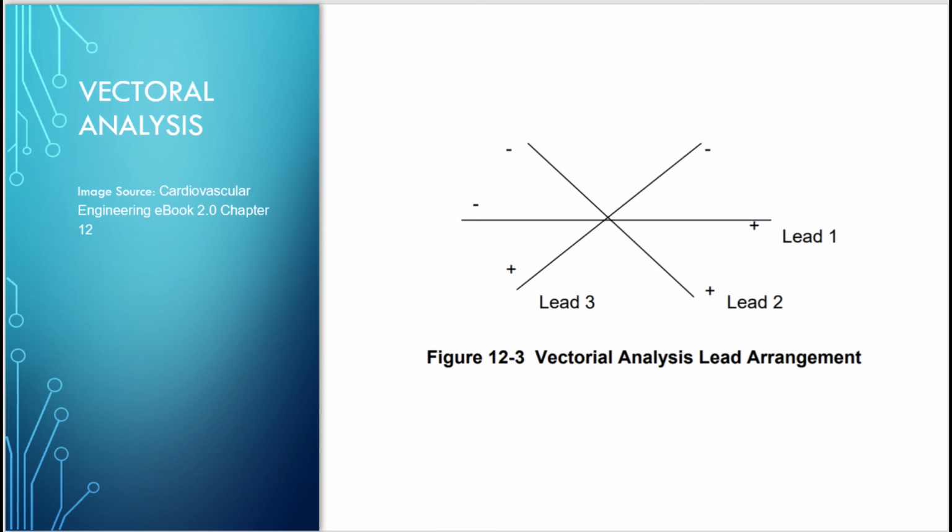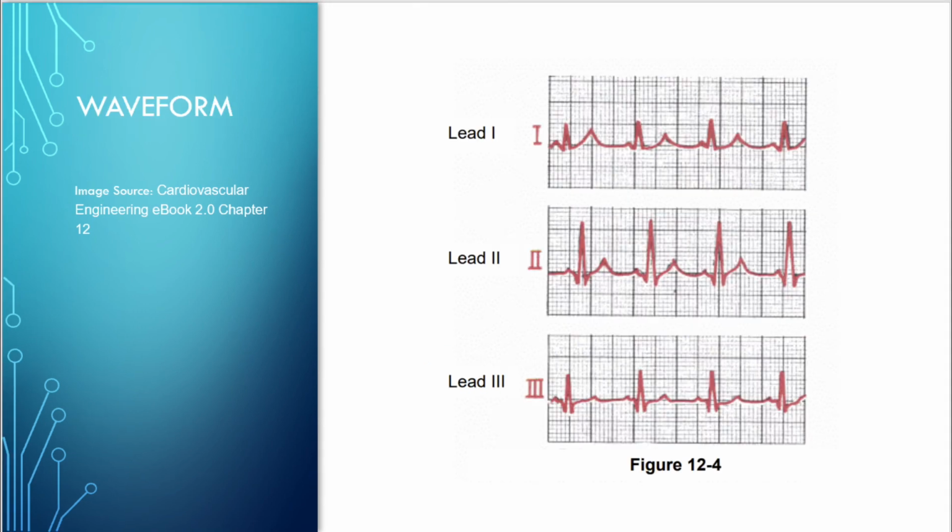In order for an ECG to be considered clinical, there needs to be 12 leads, and that would make the vectors 3-dimensional. This is an example of the waveforms collected by the 3 leads. The heights from the recordings can be used for vector analysis. If you only have 2 vectors, you can use them to predict the third.